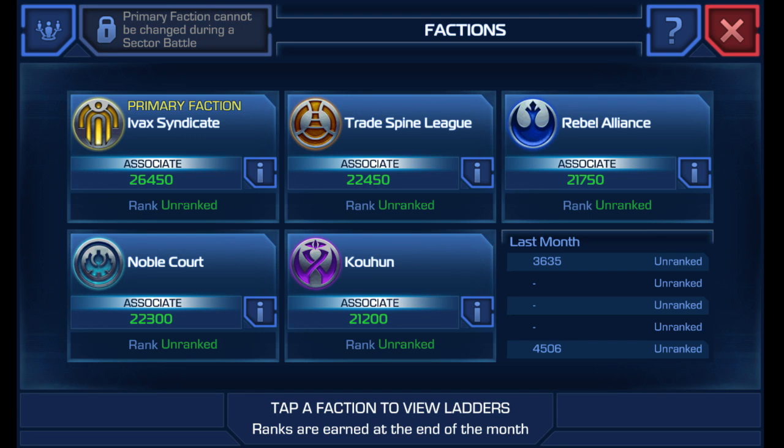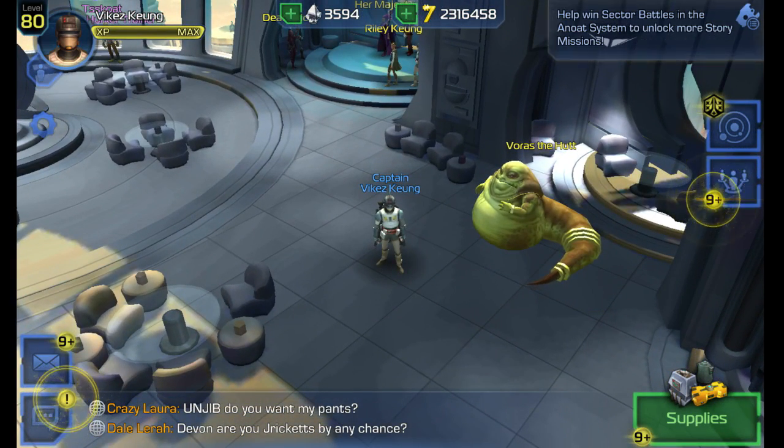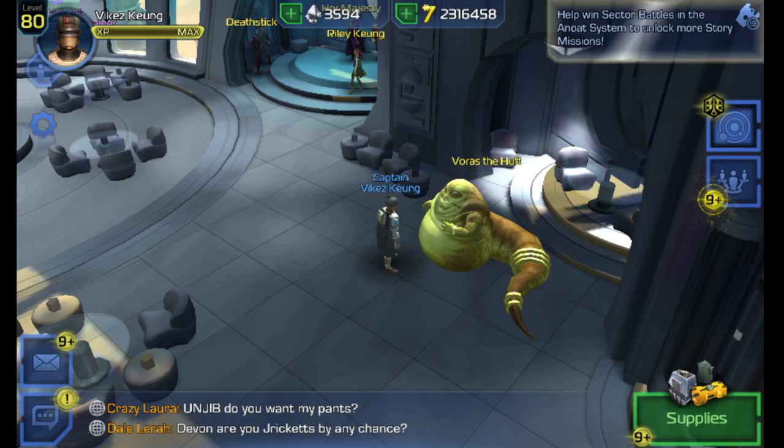So depending on what your primary faction is, it determines what NPC will show up during a location. For example, my primary faction right now is the Ivex Syndicate, and you cannot change the primary faction during a sector battle. And once that happens, you'll see this Hutt guy. Well, I get a Hutt because mine's Ivex Syndicate. You'll get a different NPC that's standing there. And once you talk to him, he will assign a quest where you have to infiltrate the Imperial Star Destroyer, which is pretty cool.